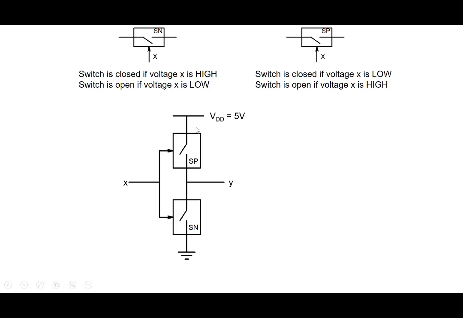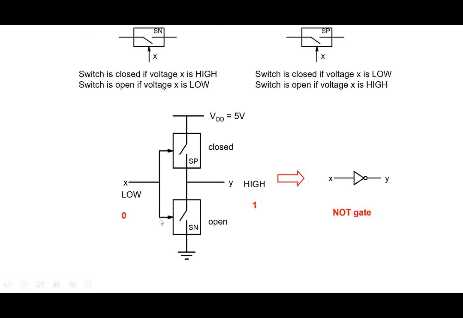All right, so what happens here? How will this circuit behave? If X is low, let's look at the property of the two switches, SN and SP. If X is low, SN is going to be open and SP is going to be closed. So this is an open circuit and the output is going to be basically equal to 5 volts, which is high. So when X is low, output is high. Low voltage we'll associate with the logic value 0, and high we will associate with 1. So when you apply a 0, you get a 1, and this is like a NOT gate that we were talking about.